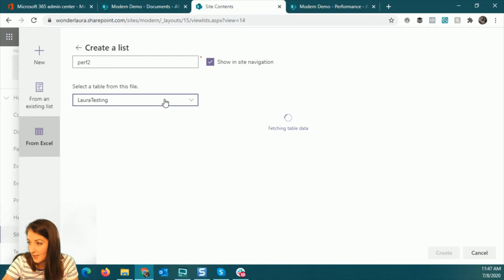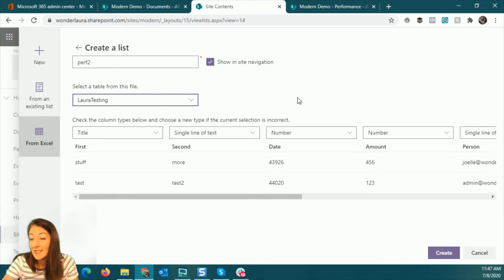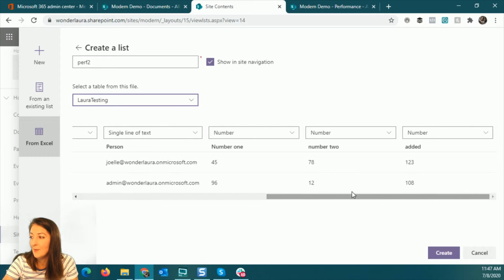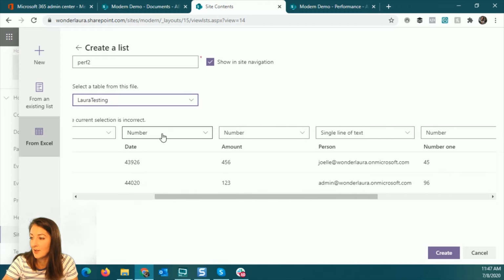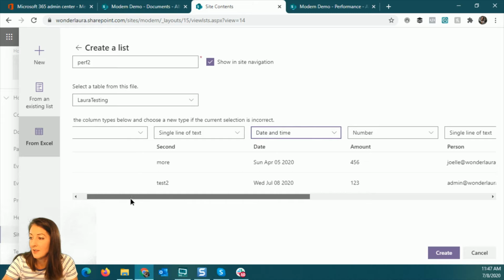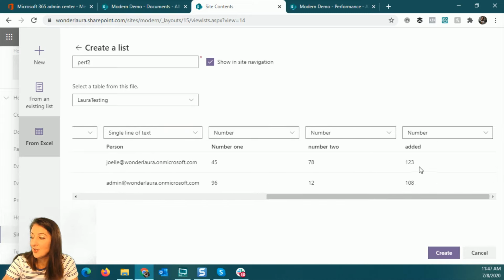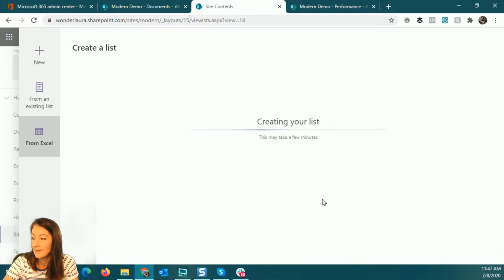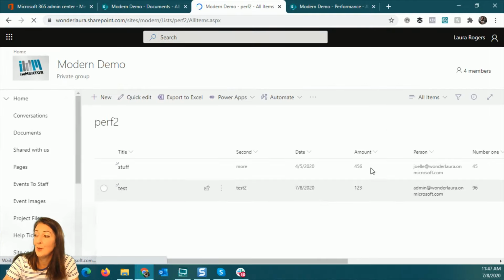All right, testing. And as I added those new columns, it actually recognized and added them into my table. So it looks like it's just going to put these as numbers. So actually this again needs to be changed to be a date. And yeah, it's just going to pull it in as a number. So there isn't an option for it to be a calculated column. So that's something you'll have to recognize, and it's just going to pull in as a static number.